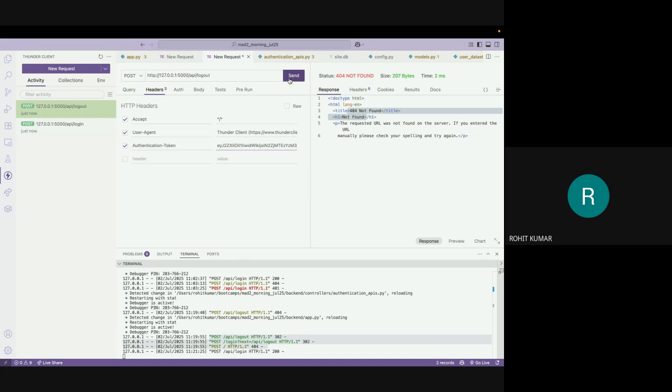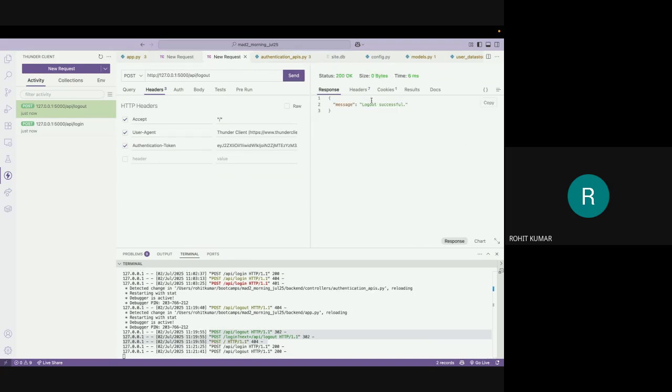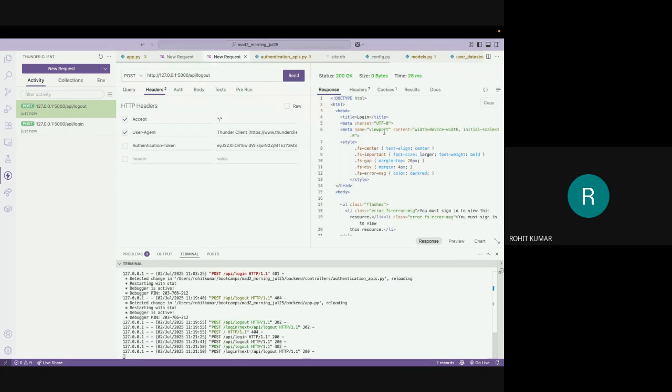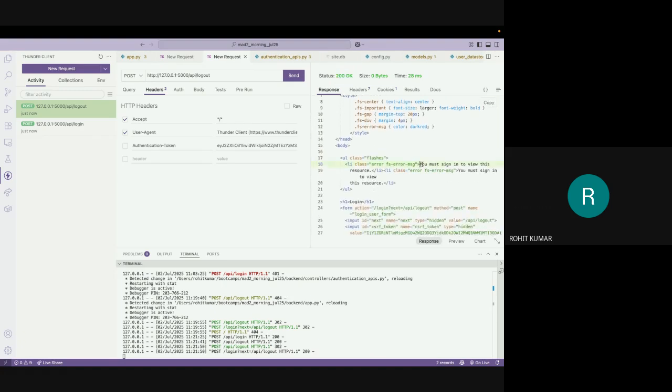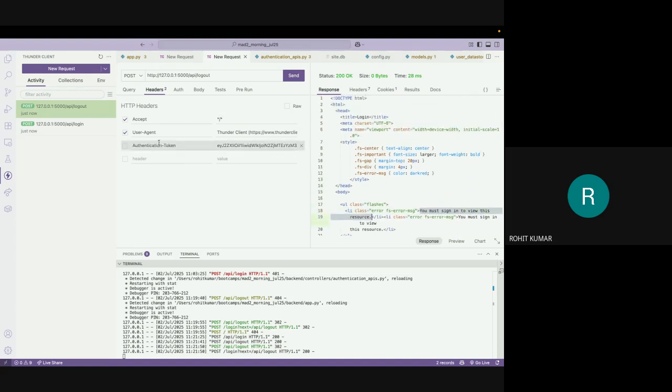If I send the post request now, it says that you have been logged out successfully. So if we don't pass the authentication token, we get a 200 response with some HTML saying you must be signed in to view this particular resource. So the authentication token is needed for this.